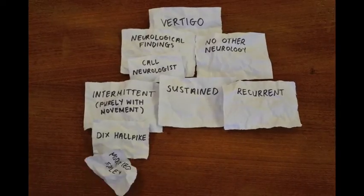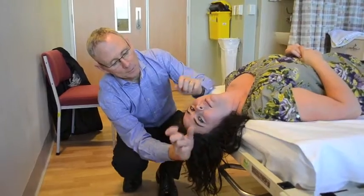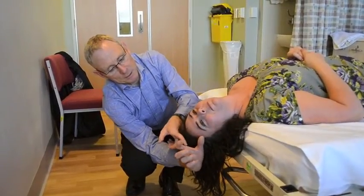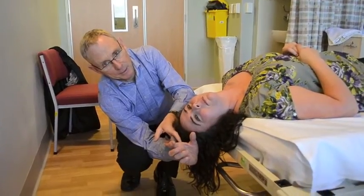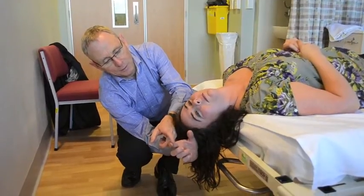You can then go straight on to perform the sister manoeuvre called the Modified Epley Manoeuvre, which is the treating manoeuvre. With the little stone rolling around in the canal, using the analogy of cupped fingers, the drain or exit for the canal is at the top. The Modified Epley is where you continue to tip the patient around in such a way that you can roll the little stone out. We've tipped her back and reduced the vertigo, with the expectation that the stone is sitting in the canal, and we want to keep rolling her around until we can drain it out.